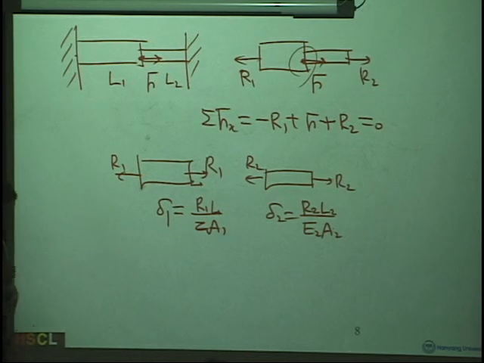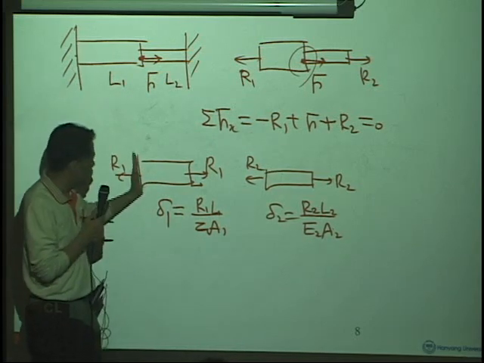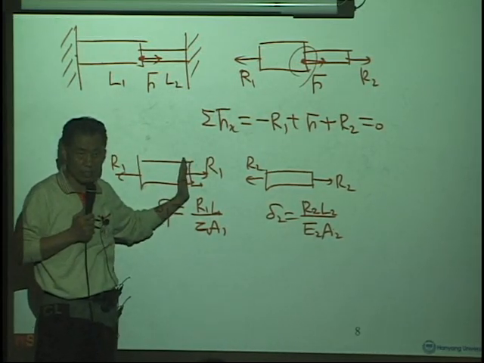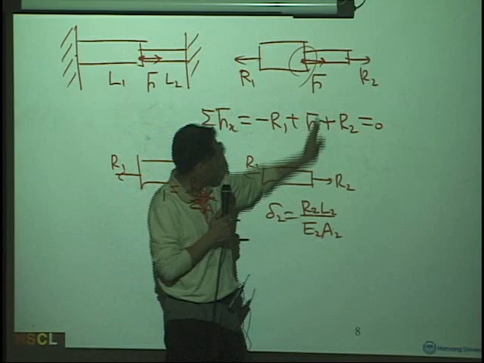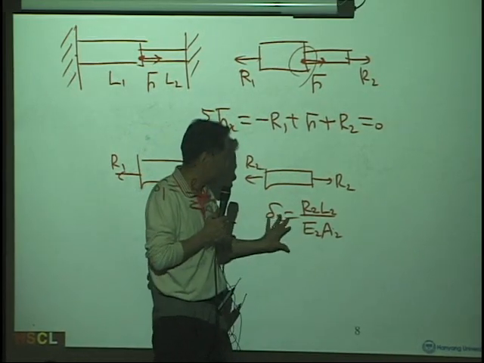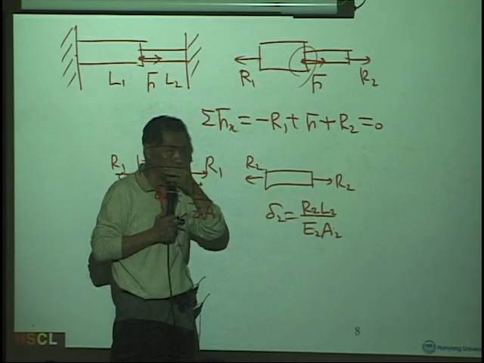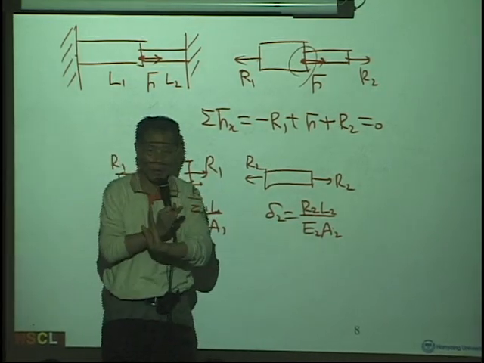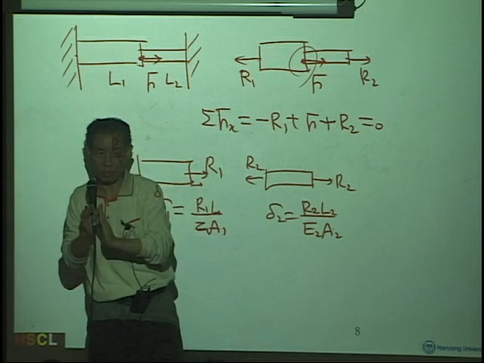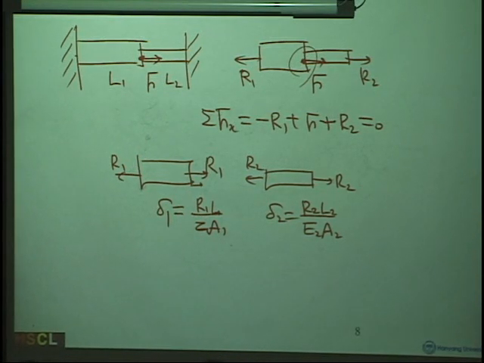Now, here is another point. Here is the starting point, and so delta 1 will move, and this bar will move on the right-hand side, which is delta 1. And this one, we have a constraint here, and so whatever delta we calculate here, the bar will move this way. So this one moves that way, that one moves this way. Is it overlap? No, it gotta be moved together. Move together. That means, how do I say here? Delta 1 minus delta 2.